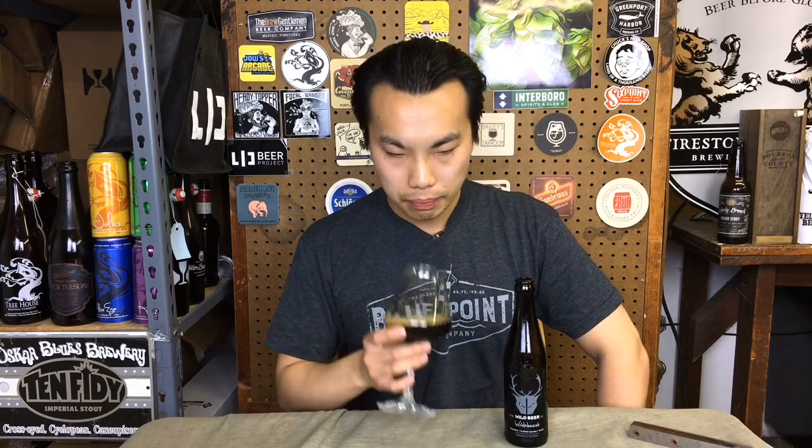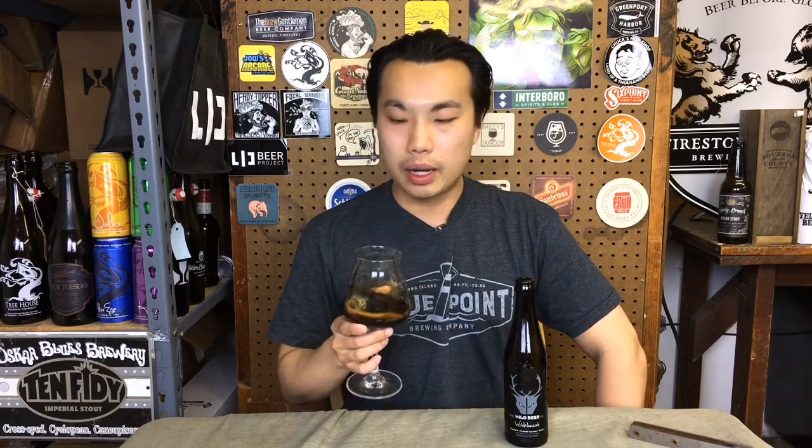It follows with a little bit of caramel, some butterscotch, a good amount of chocolate, but there's this weird note that I get in there that's a very fragrant note. I've gotten it before and I've always associated it with overripe banana — the bananas that you'd use in banana bread, just like black bananas, with this really sweet, pungent aroma. And that's what I pick up. I assume other people have a different tasting note for it, but it's one that I'm curious if you guys pick out sometimes. And there's a hint of alcohol in there. It smells relatively sweet.